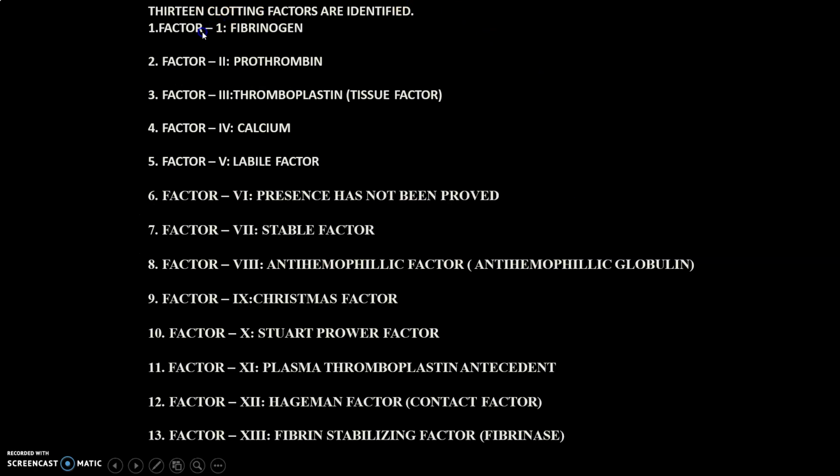There are 13 total factors which have been identified which play a very important role in the blood clotting. Few of them have been marked in the NCERT textbook also. So we'll discuss only about these major factors, which are fibrinogen, prothrombin, thromboplastin, and calcium. So these are the four main factors which have been talked about in your NCERT also. But in total, there are almost 13 factors which are involved in the blood clotting.